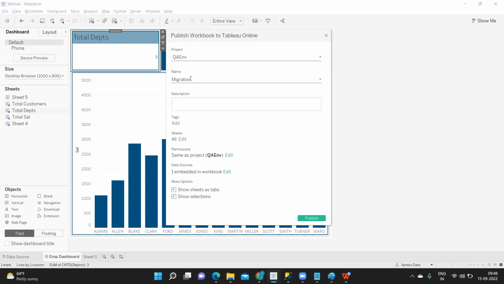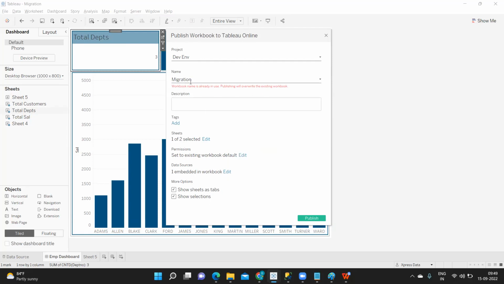Okay. Now you see it is not throwing error because in QA environment there is no report available. But assume you found some issues in dev environment and you have fixed that. You can simply republish that to the same location. When you are doing that, it will ask you workbook name is already existing, do you want to rewrite?